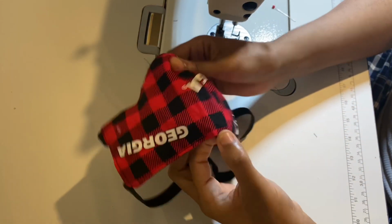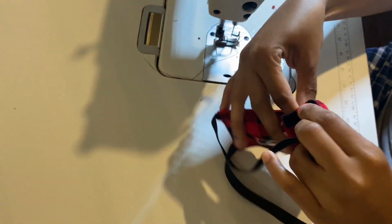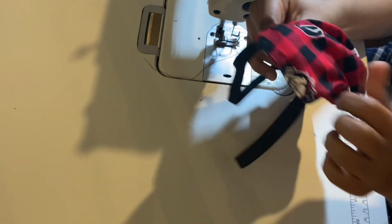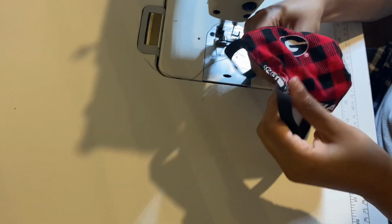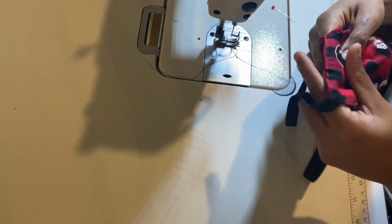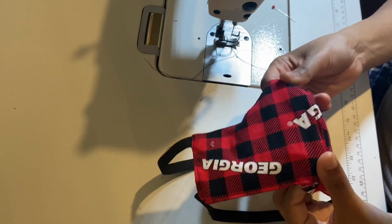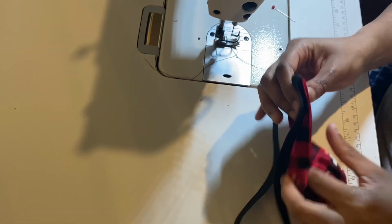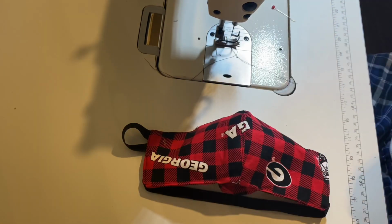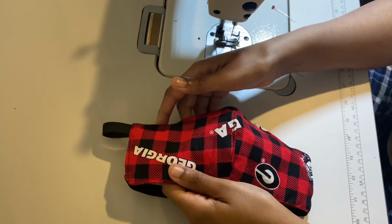Okie dokie. So now I just gotta get it flattened out in there. Okay. Okie dokie, guys. So that was not that bad. So this is what the end result is. And I totally did this one upside down, but it will be all right because this is not for anybody. I should have top stitched this side.